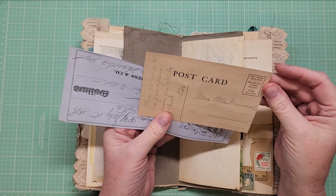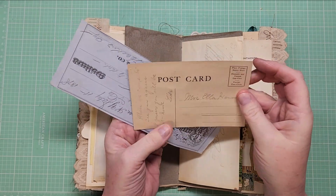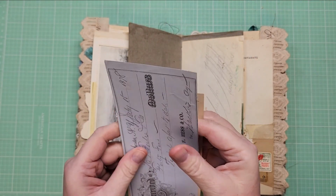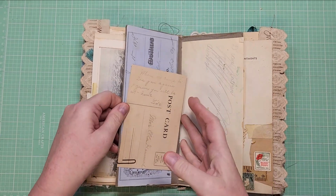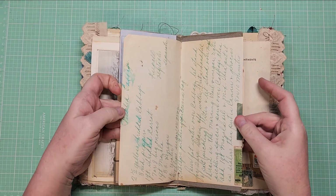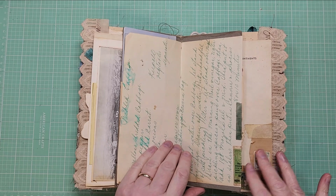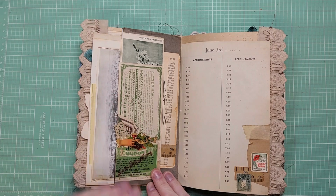It's to, maybe it was just a note, because there's no stamp on it, there's no address on it. This is a receipt from 1878. This is a recipe for some pickled cabbage. I don't know how old it is. And on the other side, I made this collage of different green things.